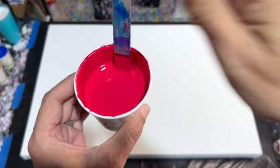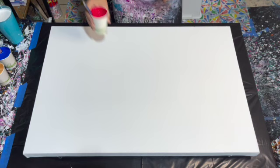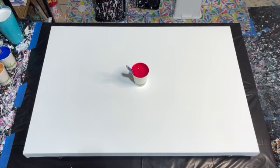And let me just double check that my camera is refocusing. I have learned my lesson. Yes, there we go. Okay, looks good.